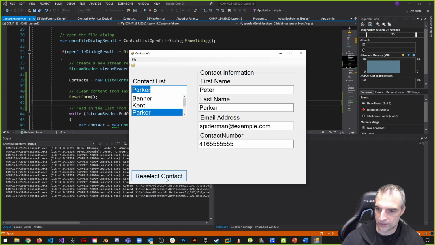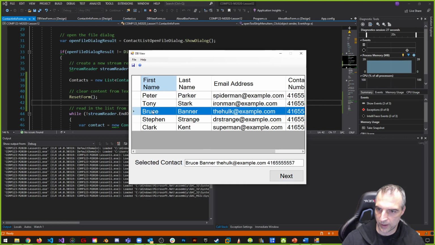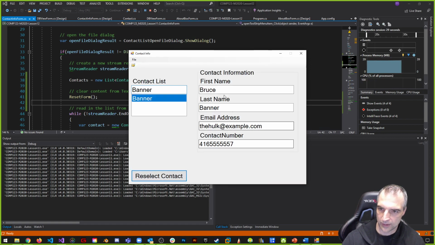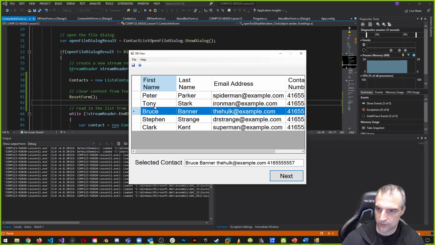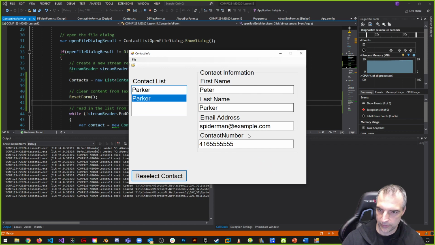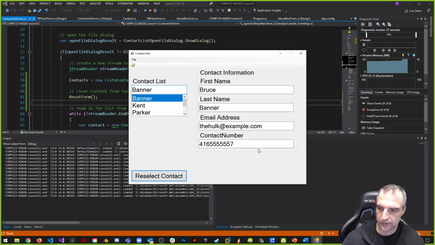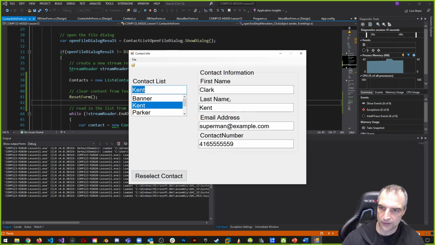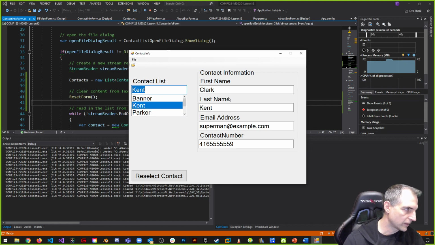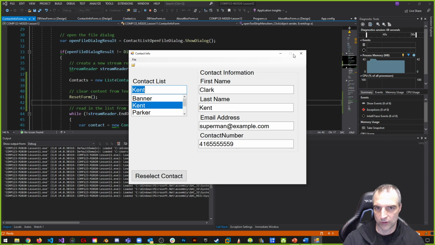Let's go back and restart this one now. So again, we're checking the next part. So I'll go back here. I'm going to check Bruce Banner and go next, and Bruce Banner selected. Go back, choose Peter Parker, go next, Peter Parker selected. Yay. Or I can load from my contact list text, and I select Kent, and I can do that. Guys, we're good now. Now we've fixed everything. You know, and it's just an order of how we've done this.